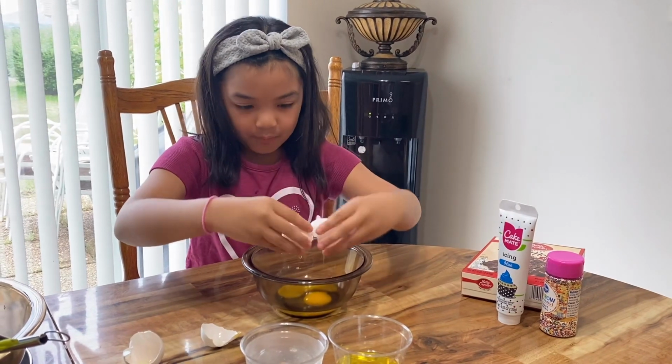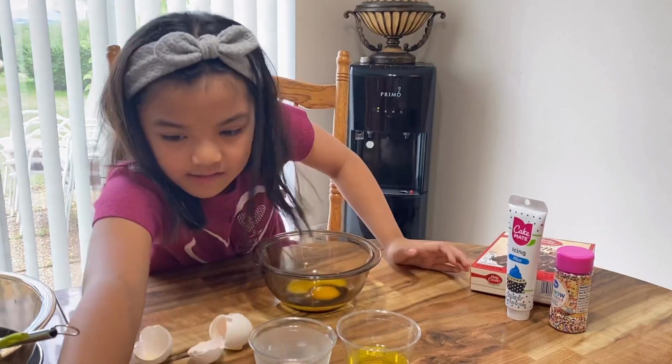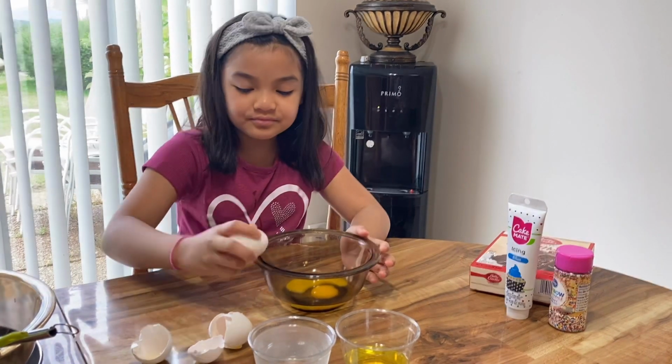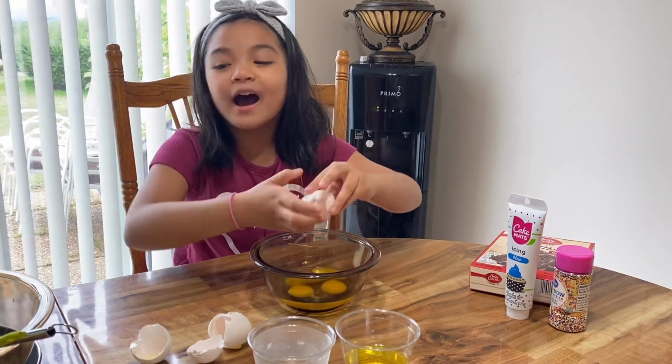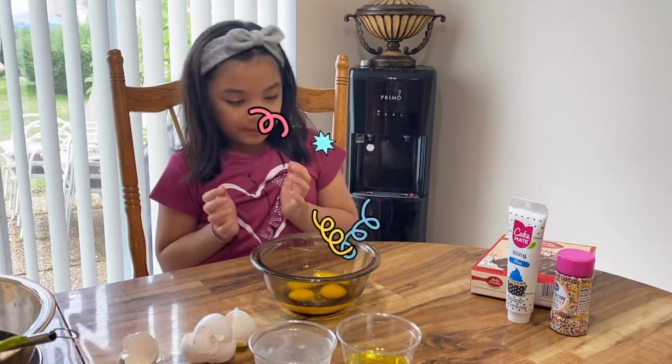Okay, that one came out well, except on my shirt, but that's okay, because we all get dirty when we bake. Ha ha! I have cracked the egg! I have mastered cracking eggs! Yay! I'm going to try to wipe this off.